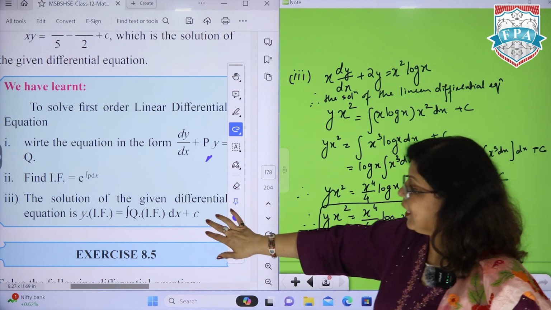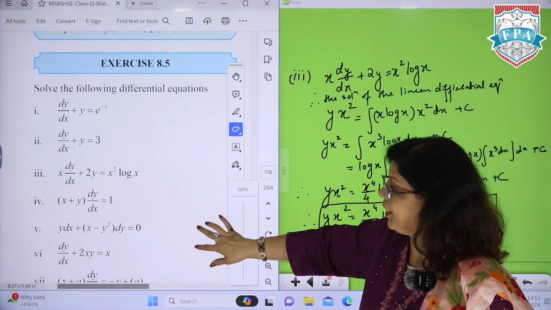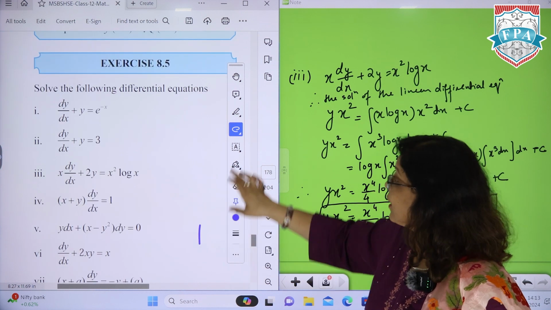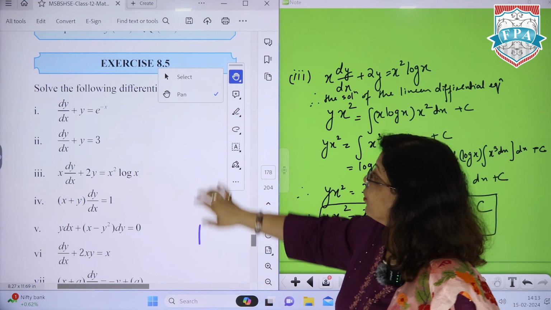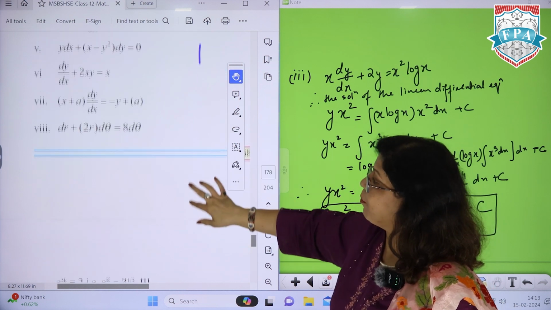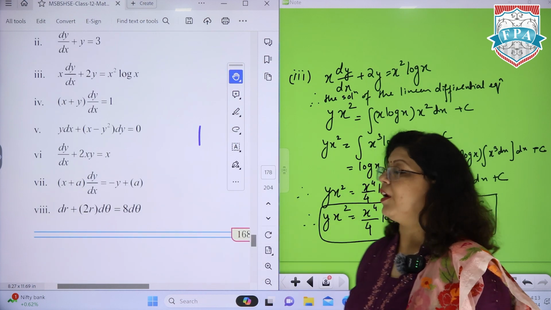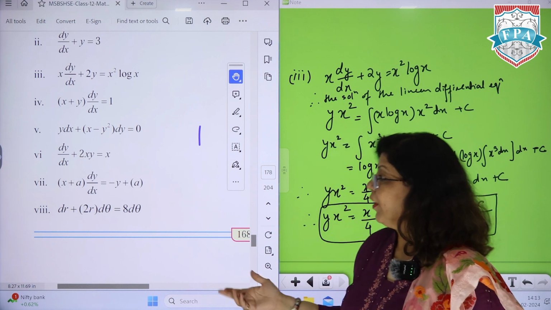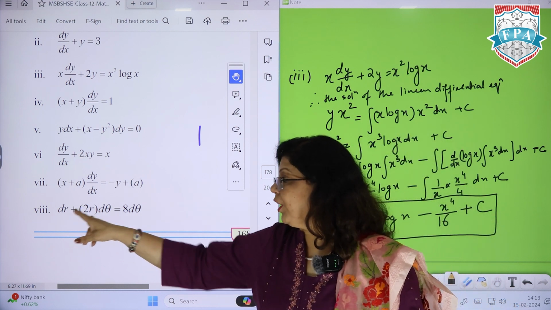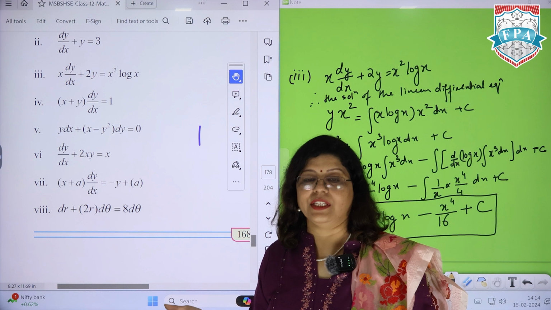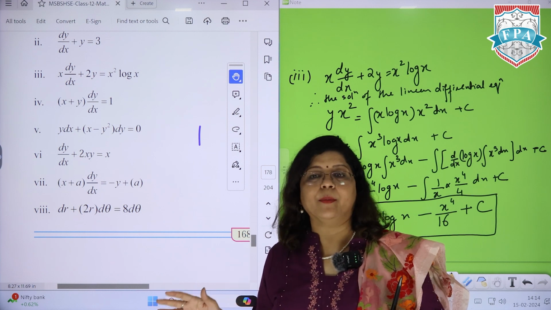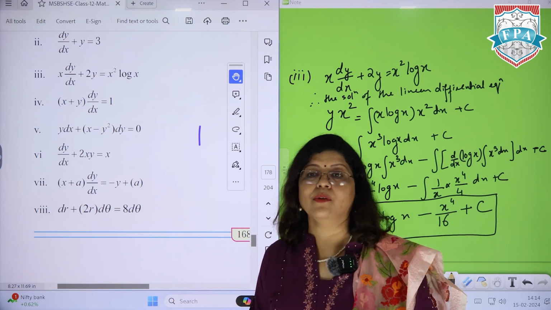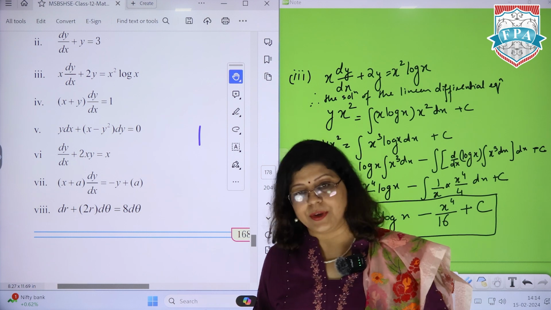Once we get this, if your question is on dx by dy, which can be in some question, then the only thing is that you do the same thing in the opposite way to solve the answer. They can use other variables also, like we have dr by d theta also. You solve in the same manner, just changing the placement of the variables y and x.